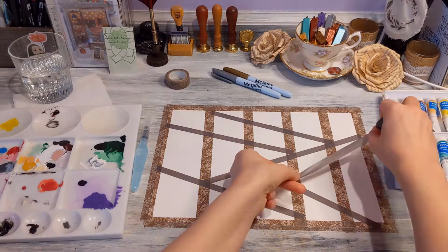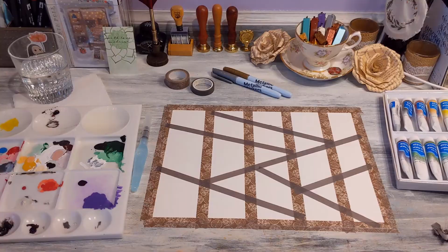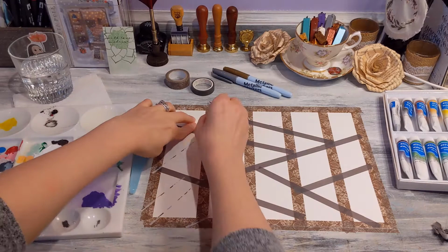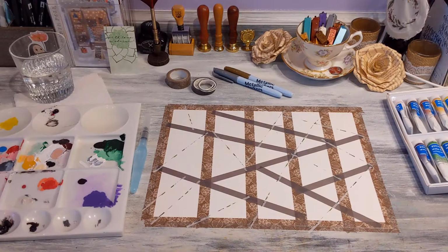Okay, so I did this tape, and now I'm just going to do some of this one, if I could find the end. So I think that's good. I have all my washi tape on there, so now the watercolor is not going to go into those spots that the washi tape is on.